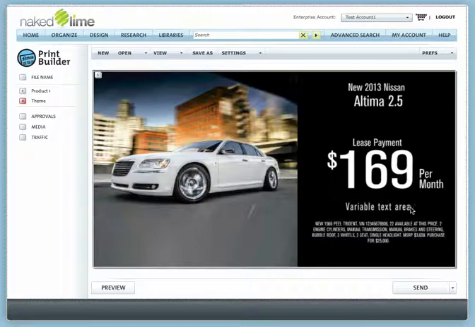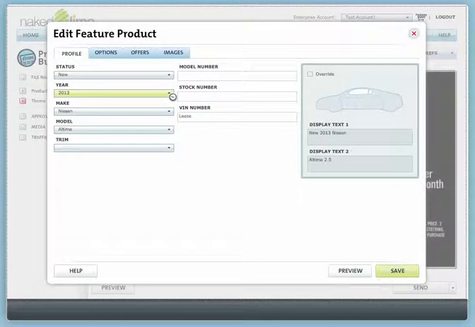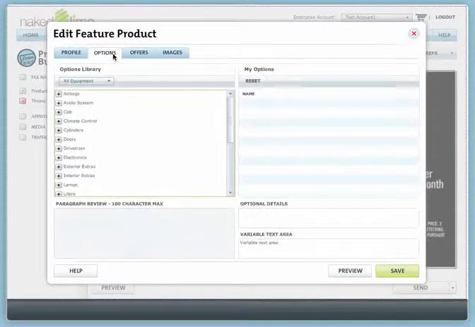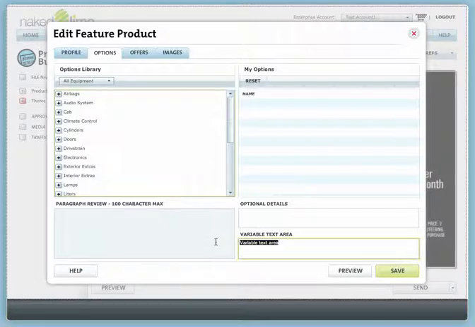We wrote variable text area. If we want to go in and change it, we can select this. We go find the variable text area. And right here, we can type best deals available now.